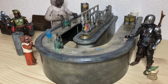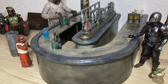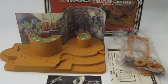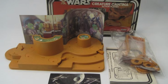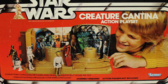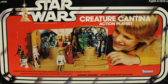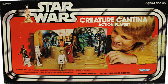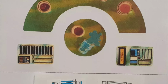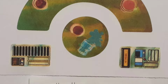I've made a lot of videos about how special the Cantina is, both as a film scene, a pop culture moment, and with action figures. I think there's a deeper cut in those few minutes of film than any other. So this obviously lent itself to playsets from day one, and Kenner was right there in the beginning, and they did a creature Cantina that came with a cardboard backer, but some action features that allowed you to lightsaber duel against unarmed fugitives, let's call them, and stickers just like the new one. So it's very nostalgic, shall we say, to be able to make the cantina your own, as Hasbro called it. I thought that was kind of neat.